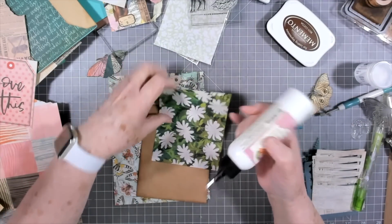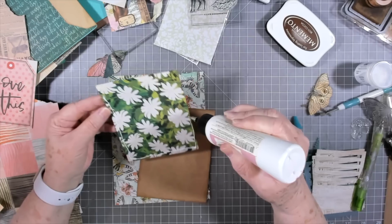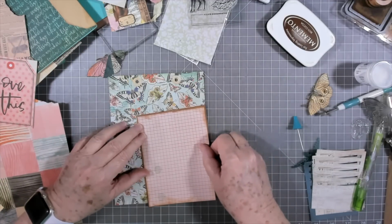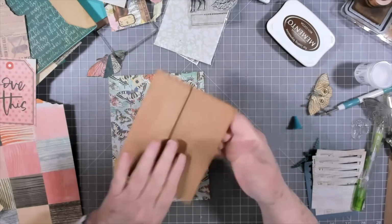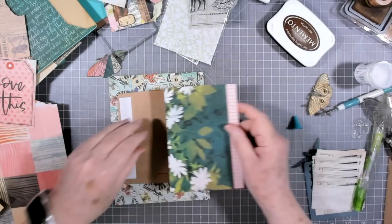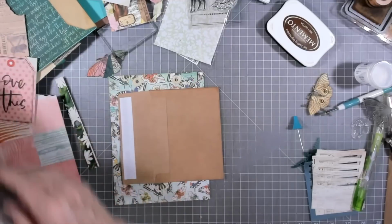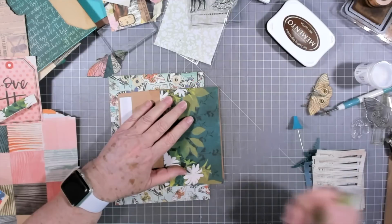And you can see on my desk what a predicament I get in when I'm crafting. I get everything out. I can't stand to have one thing put away. And I don't want to take the time to put something away when I'm crafting. So I just lay it here and lay it there. Okay. So that's what we're going to put on there. Now, since this is going to flip out, we're going to need to cover this side as well. And I think I might just cover it with this piece. That's going to be exactly the size, so I'm just going to use it up. Well, exactly the size this way, anyway. Be a little long.